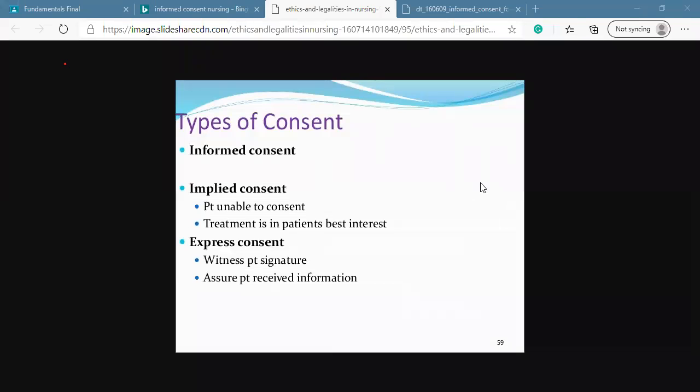So as an RN, when we take the informed consent, we make sure they are competent or an emancipated minor, and we have to make sure the patient signs the consent document. Also notify the healthcare provider if your patient has more questions or does not understand any information we provide, right? So this is the basic talk about informed consent.